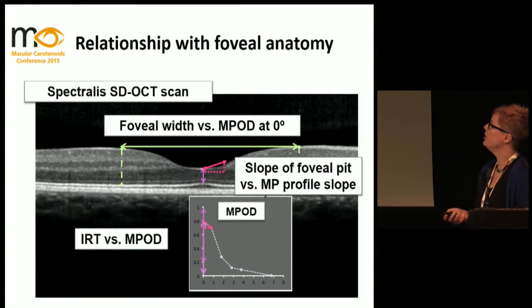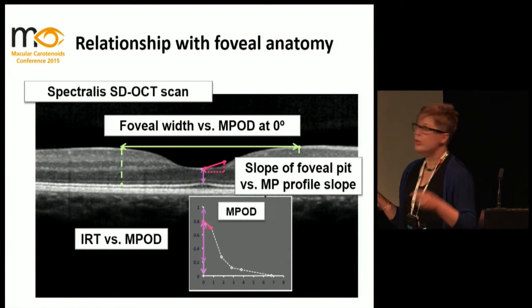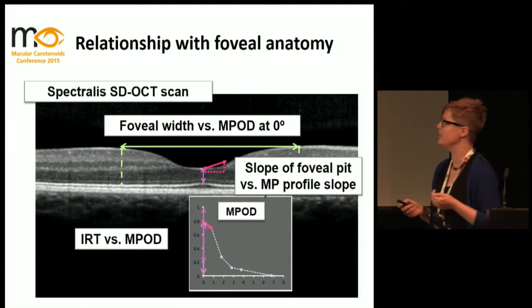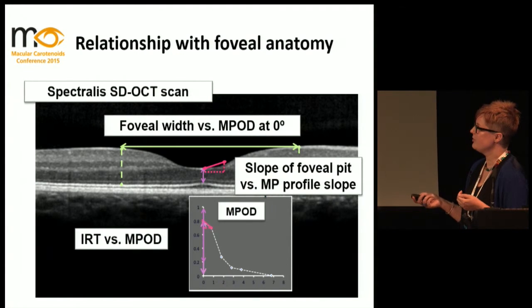any of the covariates that are related with AMD. We also had a look at the Spectralis, and I'm not going to go into this too much detail because Irene is here with a poster, so please go and see her later today. But we looked at the inner retinal thickness, and we compared it versus macular pigment.